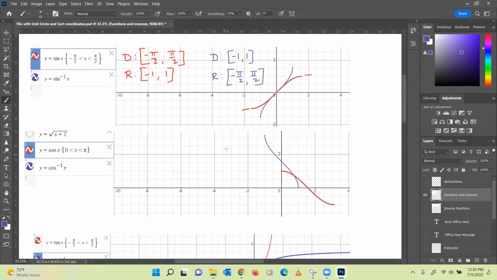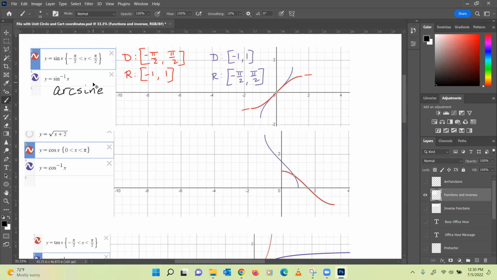And we would see something similar for cosine, except we had to limit that one from 0 to pi. So that we grabbed again from -1 to 1 on the range so that we could get the entire range within the domain. So now we know the domain and range of sine and the inverse of sine, which sometimes we call arcsine. And that's what I will usually call it.